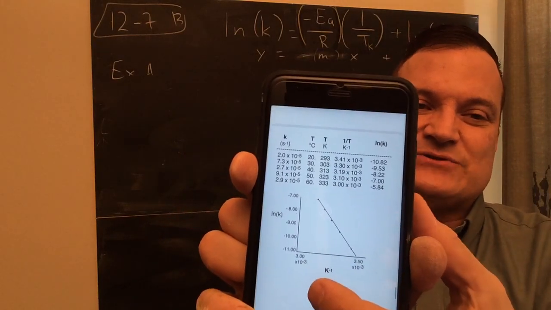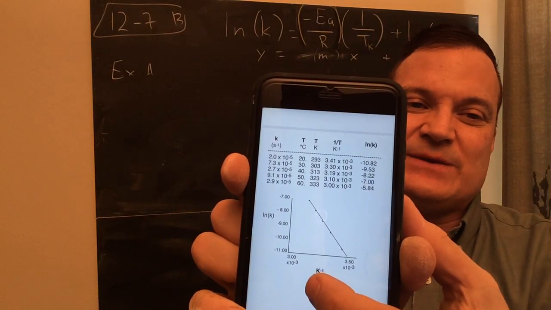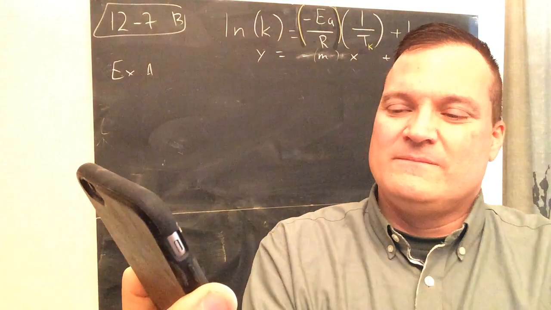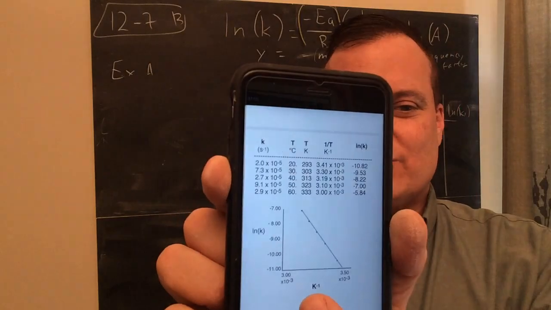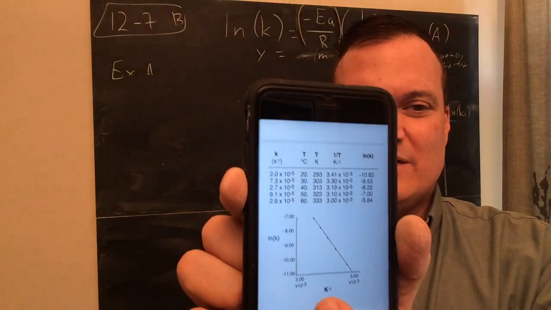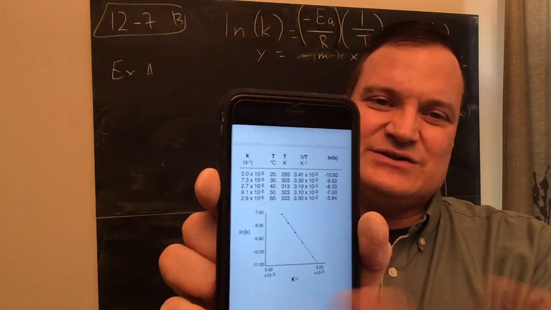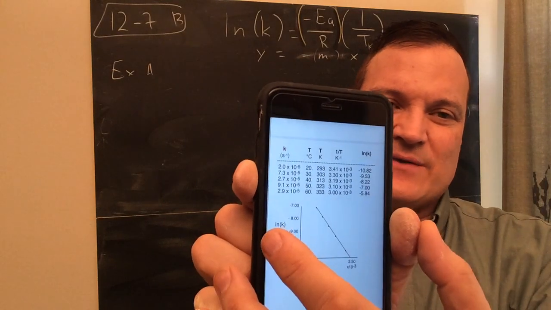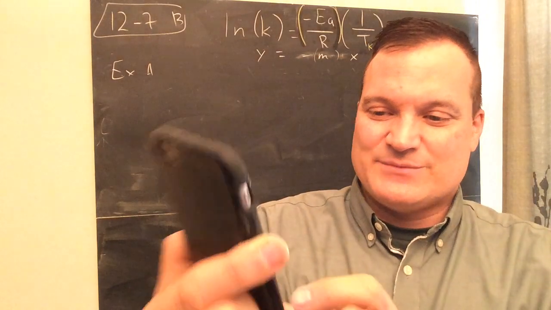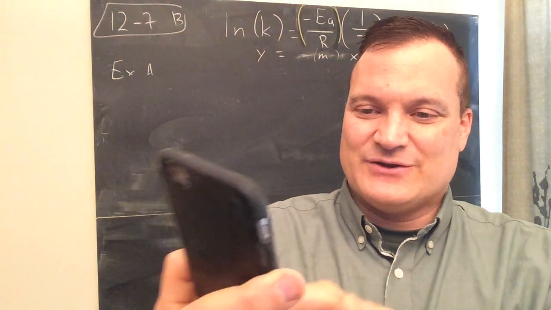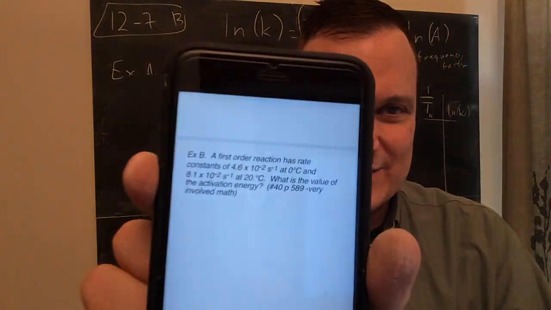And again, temperature, Kelvin, inverse. I probably should have put T K to the negative 1, not K to the negative 1, but oh well. Oh well, 1 over Kelvin. I guess you could do that. Okay, but anyway, there's LNK there. And actually, I don't think I made this up. I think I got this from somewhere else. So that might be a criticism of the book. Maybe they know something I didn't.